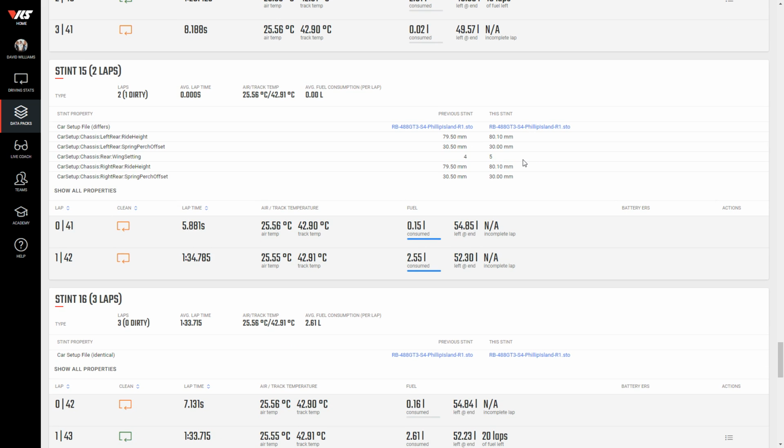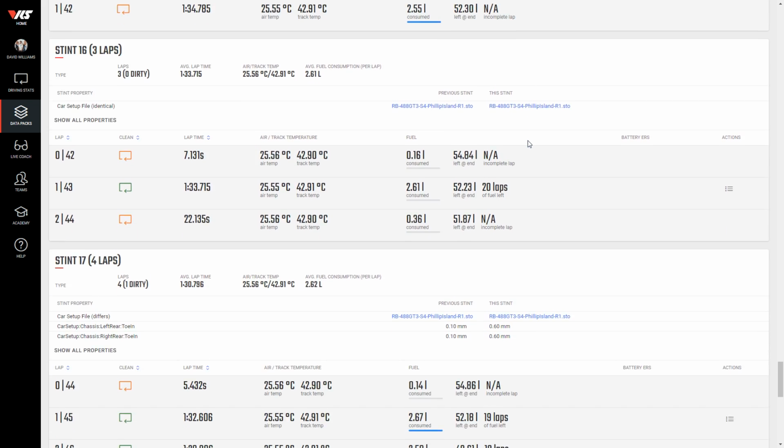This time he's increased the rear wing even more. We're actually pretty close to original levels now. Slightly increased rear ride height. You tend to do this to maintain the same balance. So if you're going to increase the rear wing, you would increase the rake, the rear ride height, to effectively maintain the same aero balance but increase downforce overall.